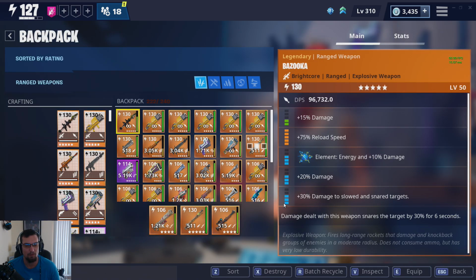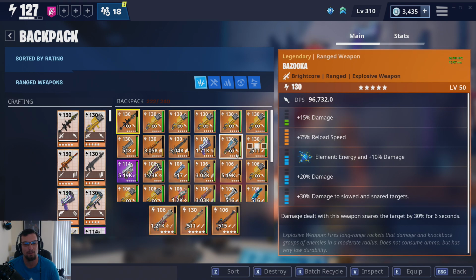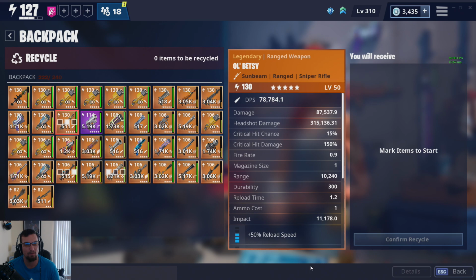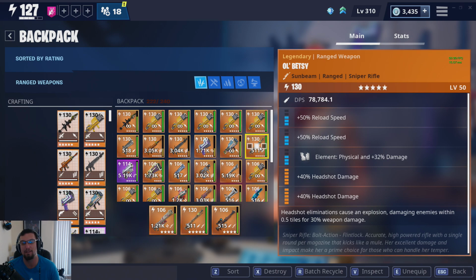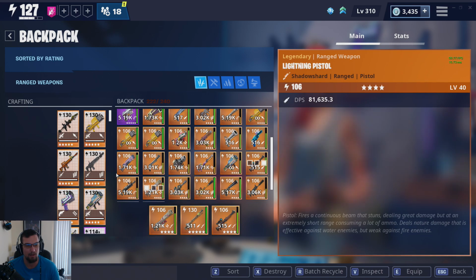Alright, so the weapons that we will be using with this, you want to try and roll with critical chance, at least one crit chance roll on your weapons. I've always been a big fan of Old Betsy, and once I level up one of these reload speeds to max, I'm going to re-roll it into a critical chance buff. I also might re-roll it to have a crit damage on it, but it does insane damage already as it is when you get a headshot. And it also does an AoE explosion for a half tile. That's mine at least. Yours might be different. I don't know your life.